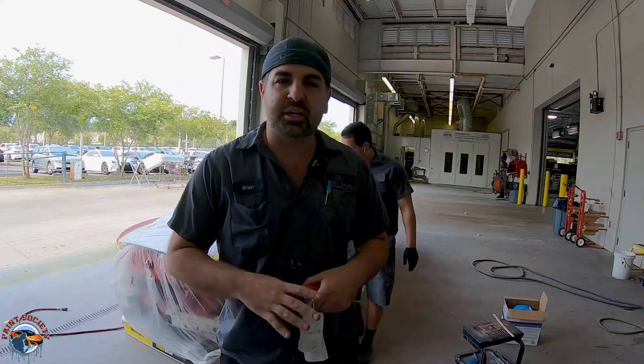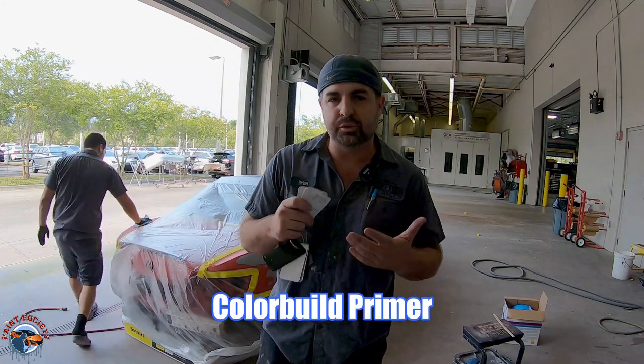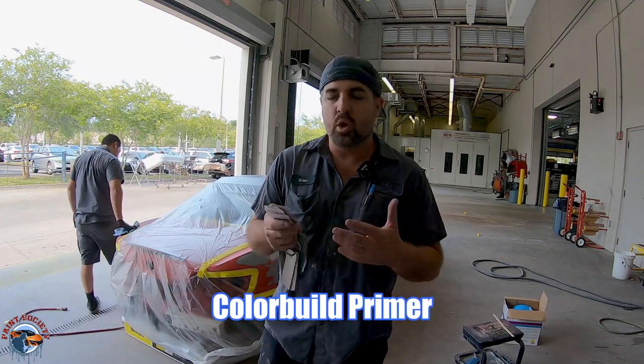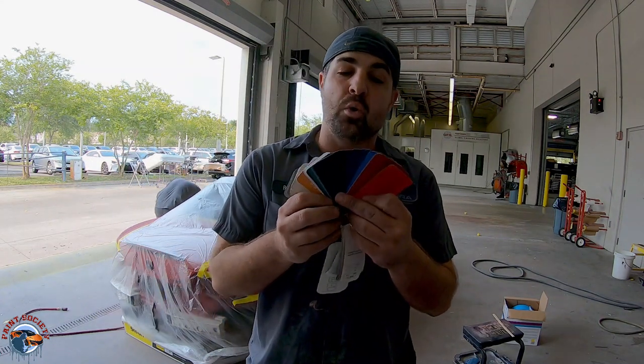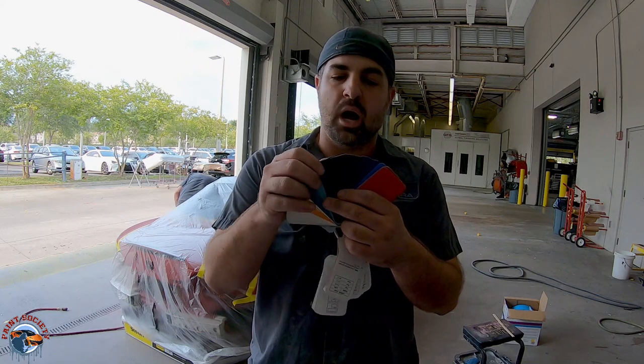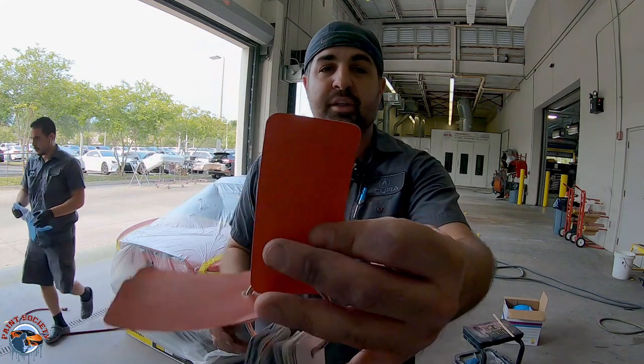And the reason why I like it is because we can use the color that we need. Let me show you. This primer is Color Build by Sikkens. You might not be able to get this. You do not need to do it like this, but it's going to help us. We can actually use the tint that we decide matches our base coat better. They're already pre-selected with a formula, so we found that this formula is going to be the closest.